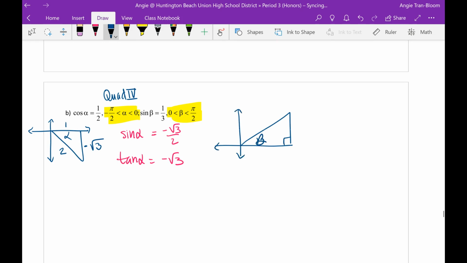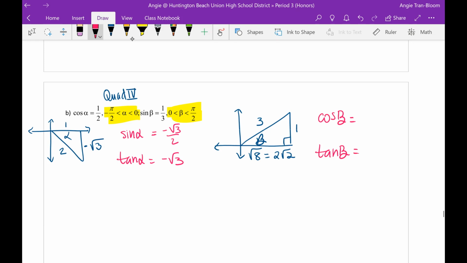So beta gets there. So now let's label the sides of beta. Amy D, what are the measurements for beta? Perfect. Keep rad 8. You have to simplify that. So what would that be? 2 rad 2. Perfect. Okay. And at some point, we will probably use cosine of beta, and we will probably use tangent of beta as well.